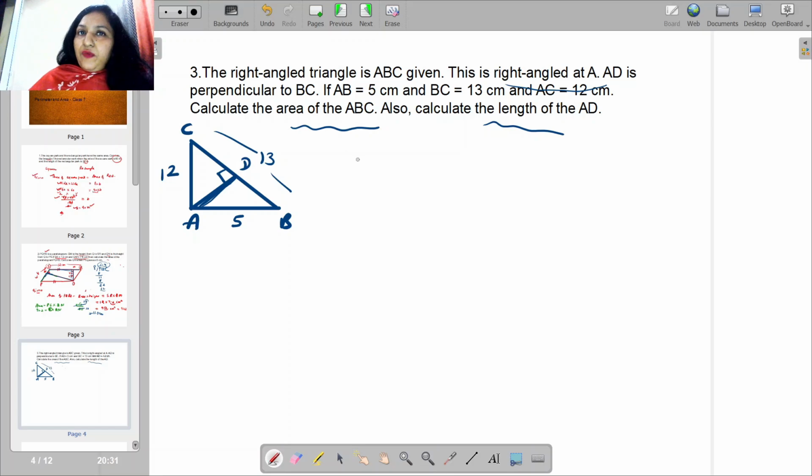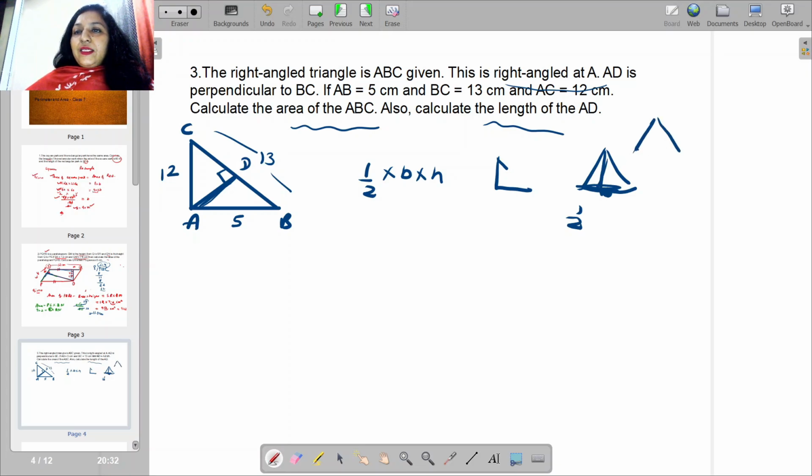Now, area of a triangle is half into base into height. आप एक चीज याद रखिए, अगर ट्रायंगल ऐसे गिवन है, let me take just a normal triangle first like this. अगर ये बेस है, इसके ऊपर जो परपेंडिकुलर है, so half into base into height. If the triangle is given like this और यहाँ पर परपेंडिकुलर ऐसे गिवन है, ठीक है, तो आपको ना जो साइड और परपेंडिकुलर कॉम्बिनेशन लेना है, जिस साइड के ऊपर परपेंडिकुलर है आप ये वाला साइड और परपेंडिकुलर का कॉम्बिनेशन लोगे, ठीक है. अब आप देखो, AB is the side and what is perpendicular on AD, that is AC.